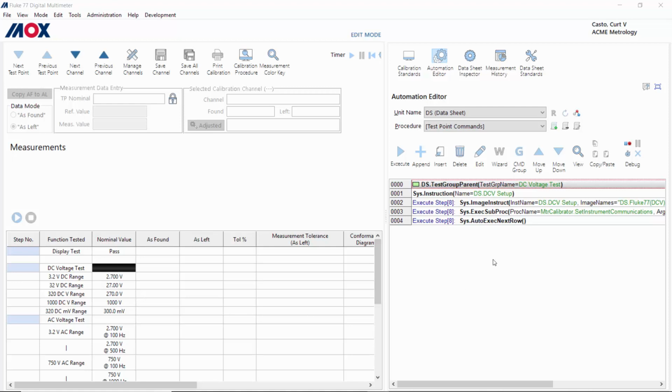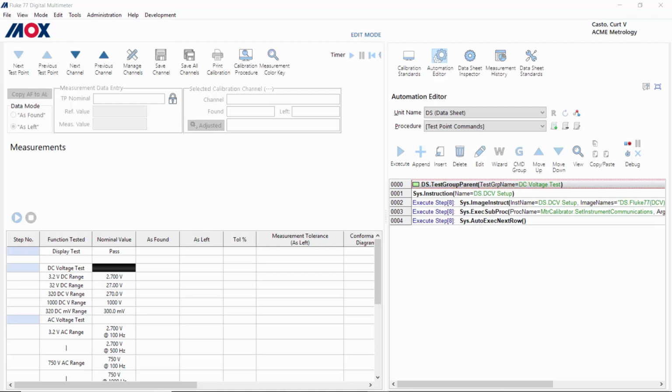When you get enough of them that it's worthwhile, then at any time you can take that existing data sheet and add automation scripting to it. Automation scripting in MPS can actually take multiple forms. You could have, as I showed you when we started this demonstration, an automated data sheet that is completely automated. It communicates with both the unit under test and the calibration standards via GPIB, RS-232, USB, or Ethernet. It can display instructions to the user, display pictures.